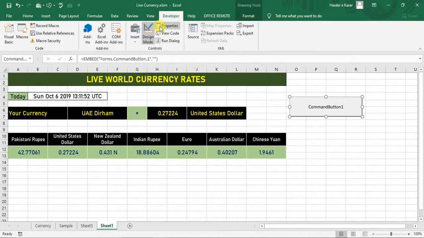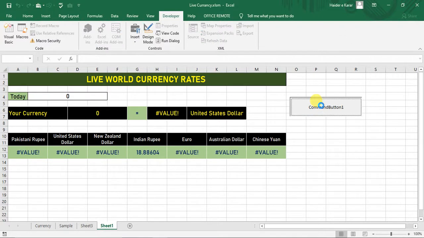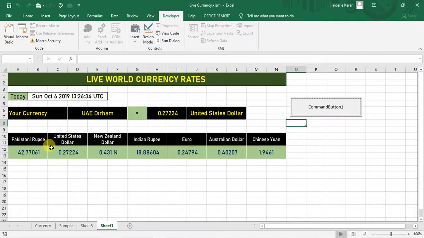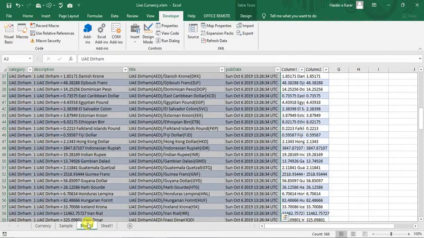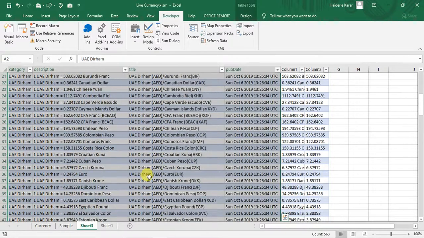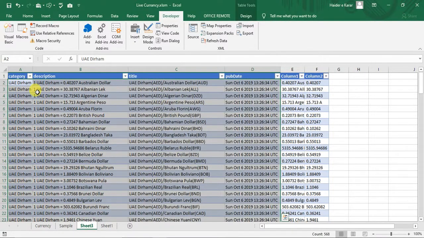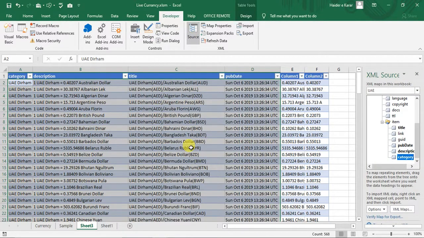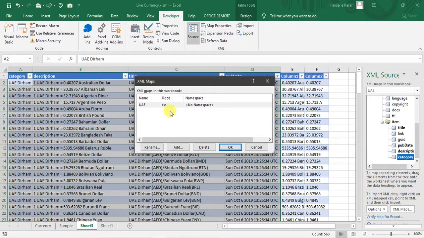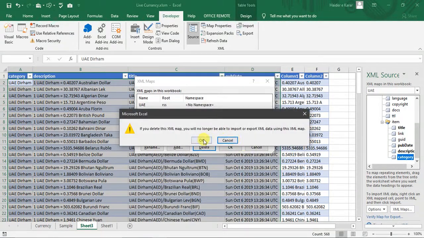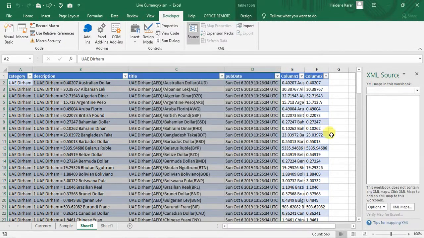Go here, disable design mode, and when I press this one, you see the standard time, and this is the current rate. Okay, so if you want to change to another currency, just go here, and in the XML map you go, okay.